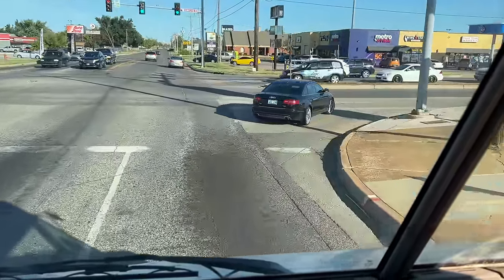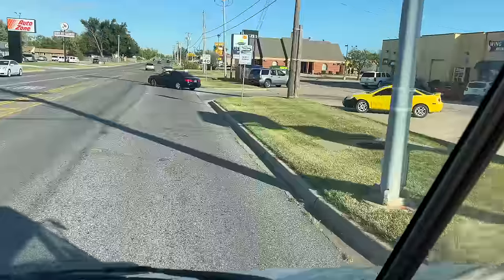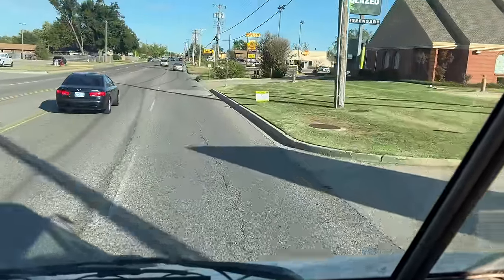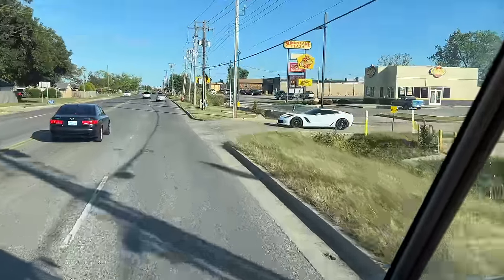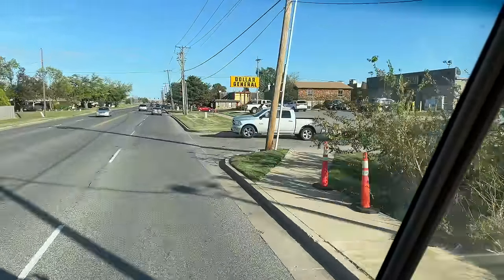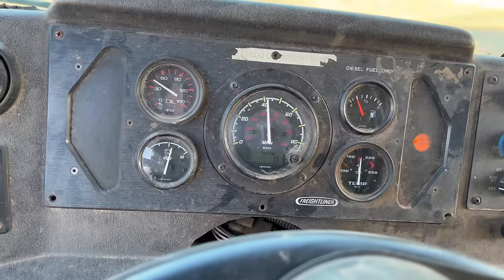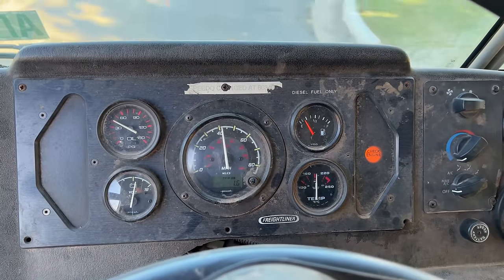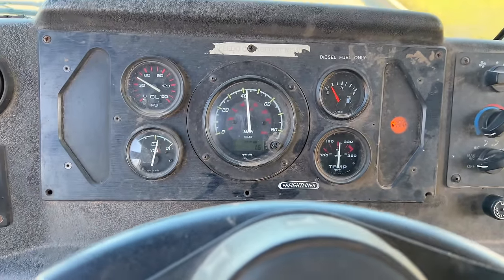Listen. Can you hear that turbo? Yeah, get out of my way, little Hyundai. I will run you over. Woo! Guys, she's got gears. The brakes work. The rear end works, the transmission shifts. Take a look at the gauges here. We're going 40. No issues. I've gotten it to kick into overdrive one time.